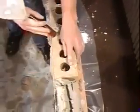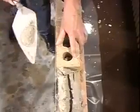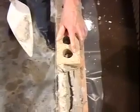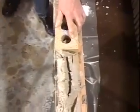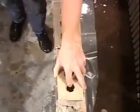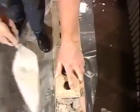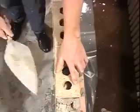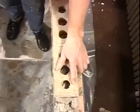Again, tap it down. Don't touch the line. We want to be just slightly away from it, the top of the brick to the top of the line. Now you also might notice that as we lay those brick, we look down the joints to make sure we're on bond. These joints should all line up. That means when we get to the end, the brick is going to fit in.